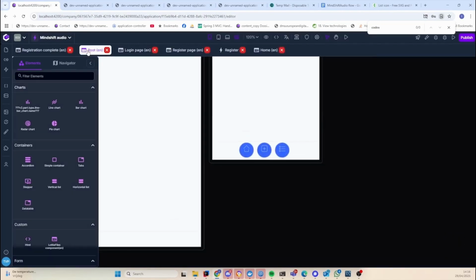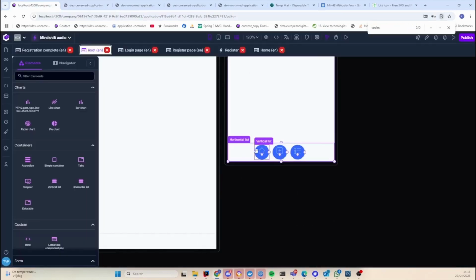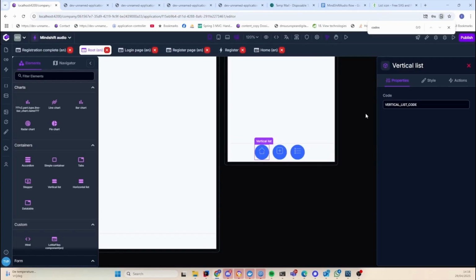Now, the main advantage of this is if I wanted to add a new link in my menu, I would only have to do it in the root page, and then it will be propagated downwards to all the children. So I only would have to change one page for that change.